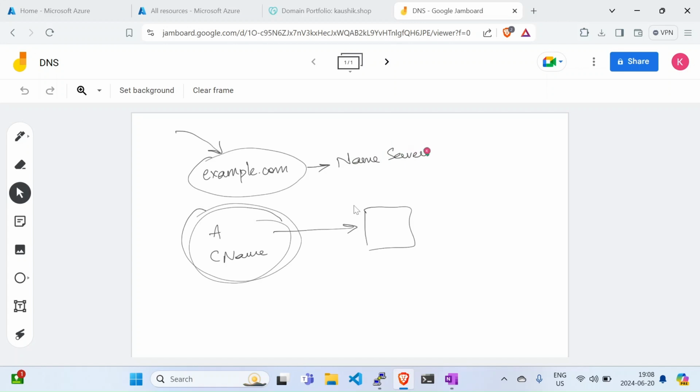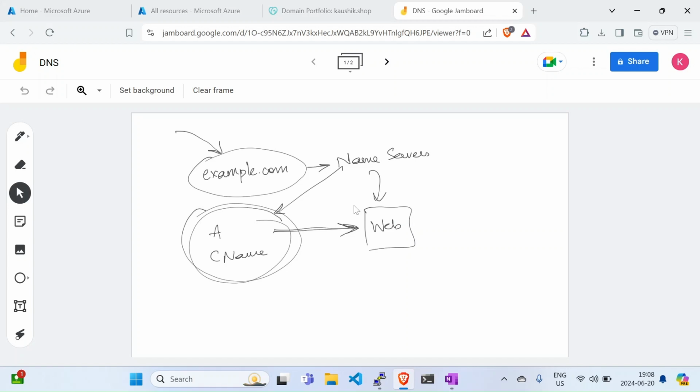These name servers actually redirect our traffic. So whenever any external user hits example.com, it goes to the name server, and the name server will look up these A record and CNAME record, and then it points the traffic to the web server, wherever we host it. It can be on Azure, AWS, or anywhere basically, or even on-prem. All right. So this is how the public domain works.